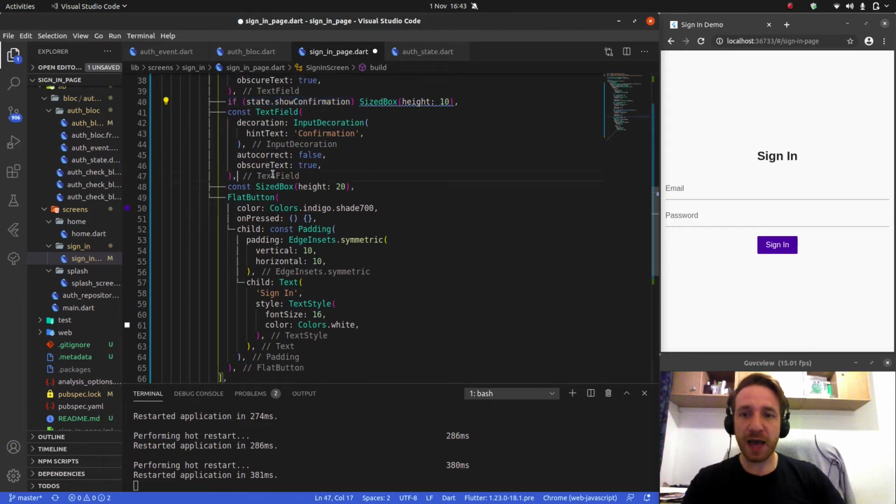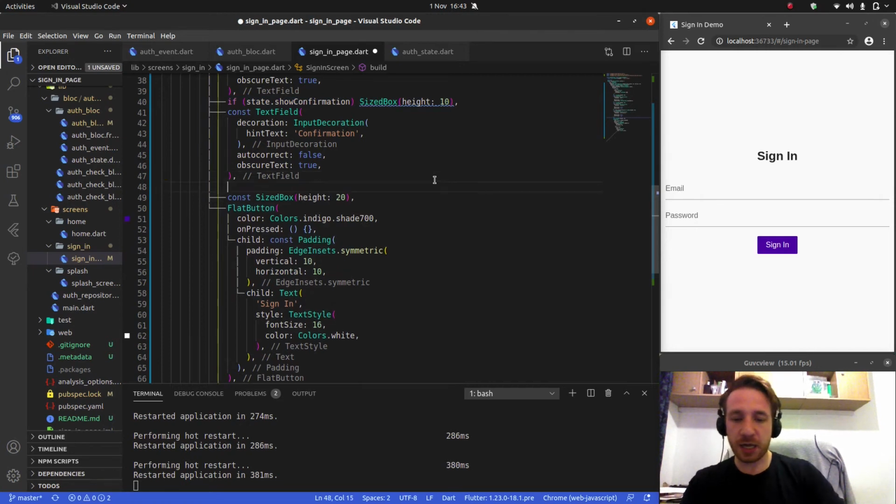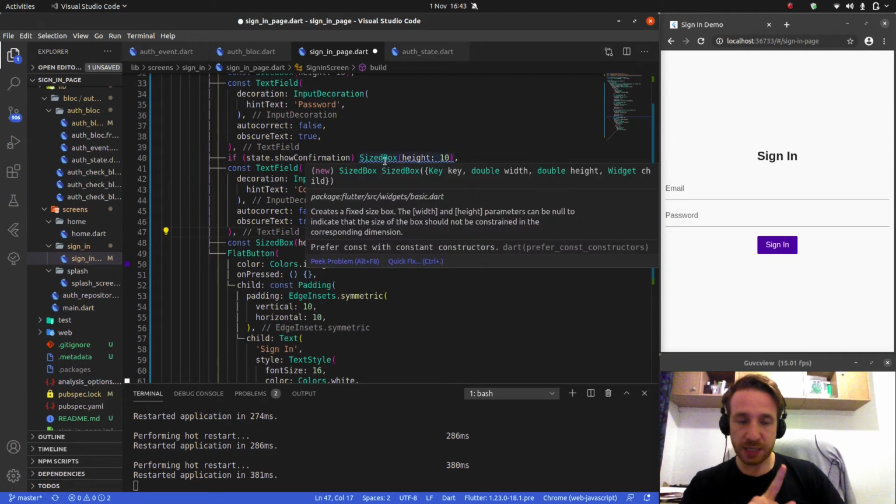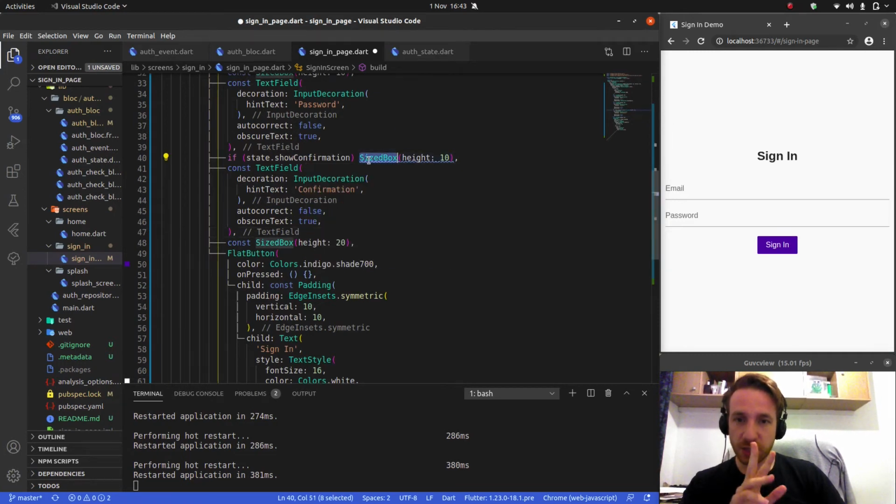Alternatively, I can also have if else in the form of a ternary. I could say show state.showConfirmation, and then the question mark, and then do something, and else do something else, but we're not doing it this time. Okay, now it is a single line. Remember I said that. So that means that this is one line, this is a separate different line.